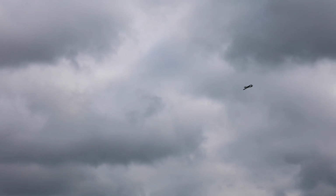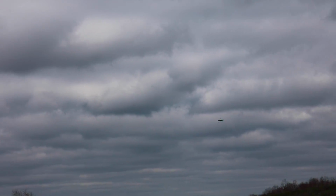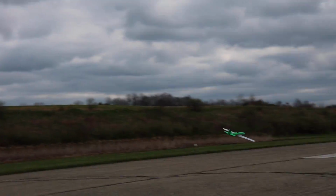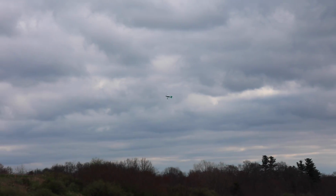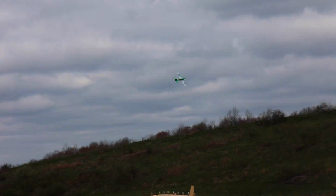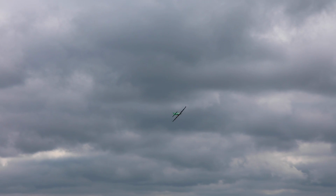Let's go for a loop back here, Abby. Oh, such a cool plane. It's got the power. The way this feels in the air is weighted, if that makes any sense. This has a metal spinner on the front. A lot of airplanes, basically all of them, have plastic spinners. I think they went with metal for durability because you probably noticed there's no landing gear, so we're going to have to do belly landings. I imagine this plane could fly through props, but it is a short prop, which means it's less likely to snap. But it still could.